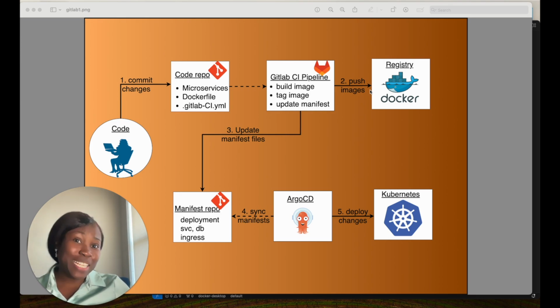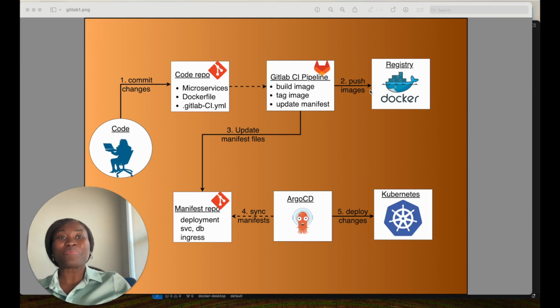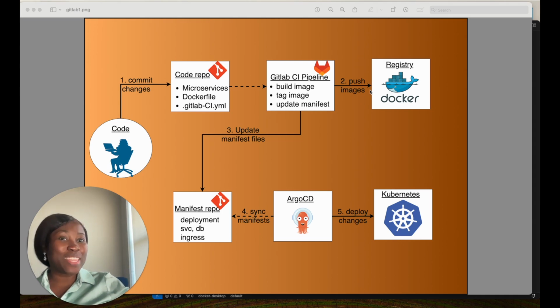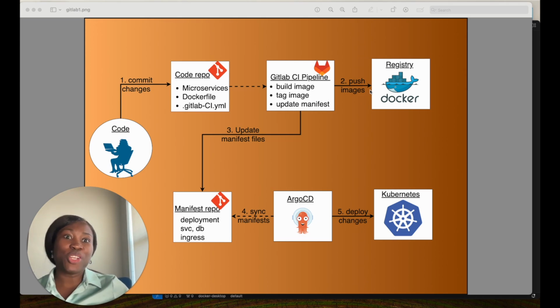For this, there are a few prerequisites. You need a little knowledge of how to use a CI/CD pipeline or how to write a pipeline, or if you've used GitHub or GitLab before, or any CI/CD tool. Also have some knowledge of continuous delivery using Argo, and some knowledge of Kubernetes and Docker as well. With that, the prerequisites you need are the GitLab server, and some Kubernetes cluster. But for this, I'll be using my Docker Desktop. So I'll walk you through the flow.